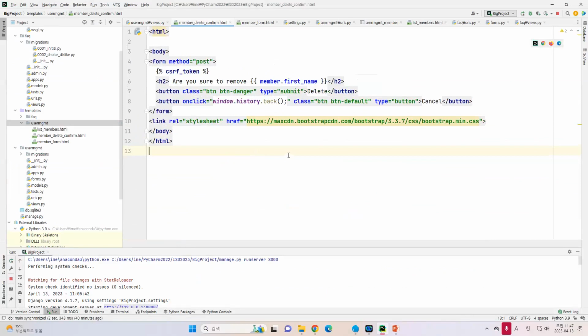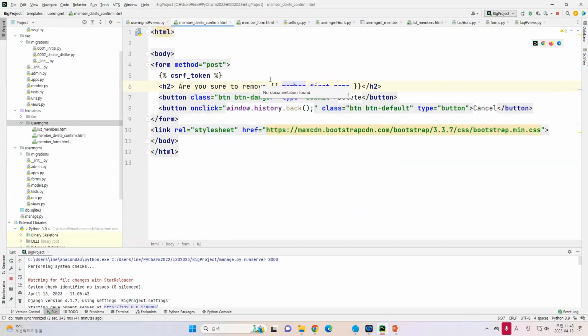In this confirmation page, again, I'm going to use the CSRF token. This is the cross-site request forgery policy. And yeah, we are going to check. Are you going to remove? Are you sure to remove this member?